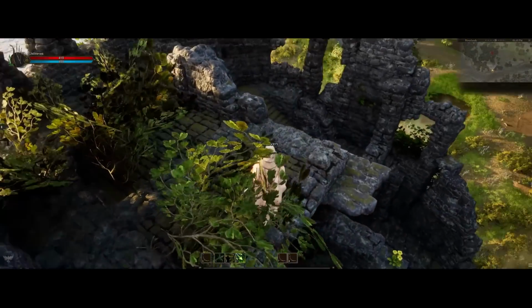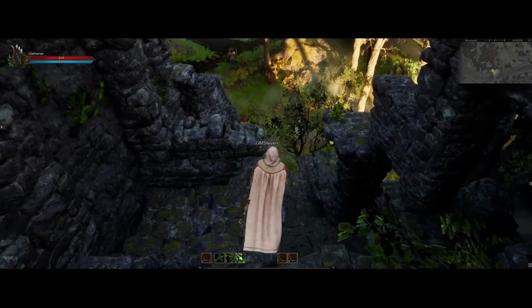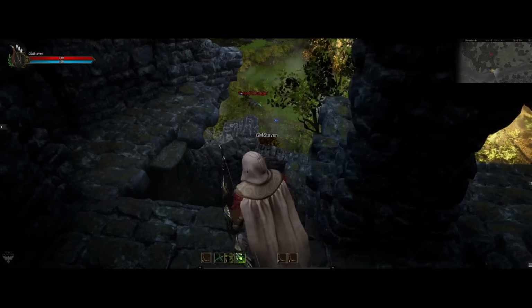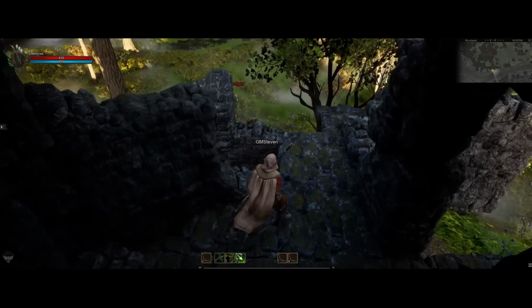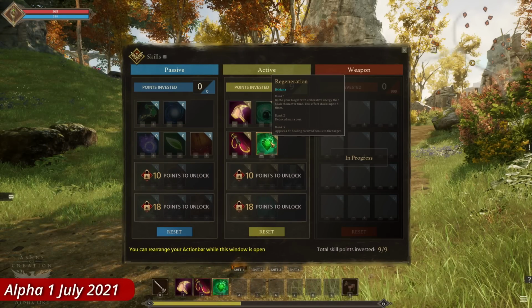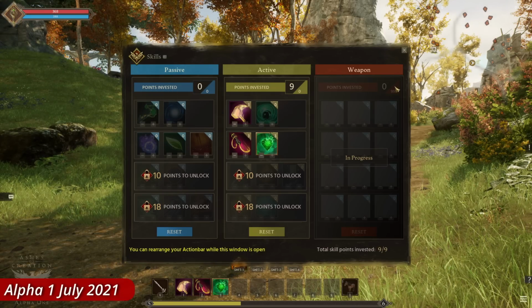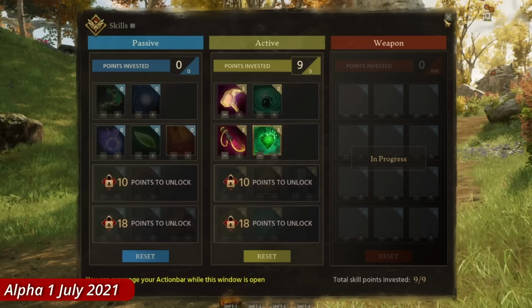In Ashes of Creation, your weapon choice will provide you with its own skill tree separate from your class's skill trees, so this is going to give players even more agency over the type of builds that they go for. Looking back at the Alpha 1, you can see here that there was a skill tree for passive skills, active skills, and then weapon skills. But at the time, the weapon skill tree was grayed out and we weren't able to use it.